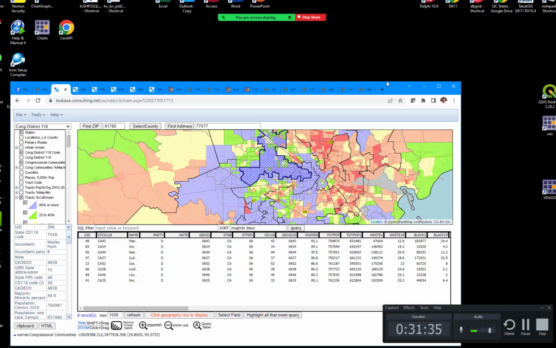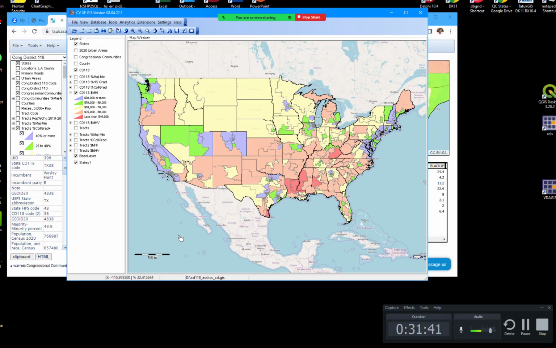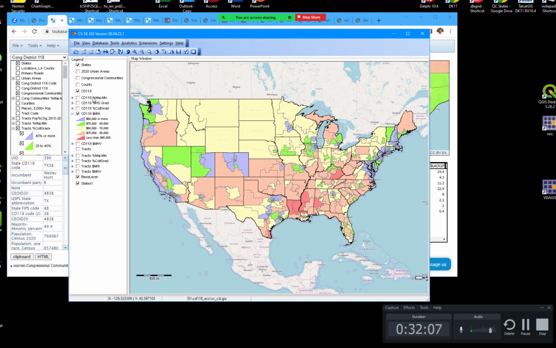So one last thing to show, and that is, so when I started VDA WebGIS, I opened the project Congressional Communities. So this is the Congressional Districts project, and this project will be one of the options to take on Monday. So this is not yet posted. So this is the desktop GIS that I'm showing here, and you can see the nature of the layers. We have a series of Congressional District layers where my pointer is on the left, and a series of tract level layers where my pointer is on the left.